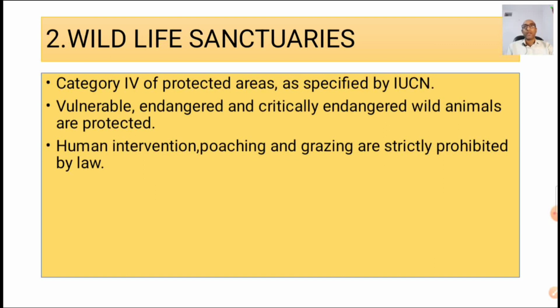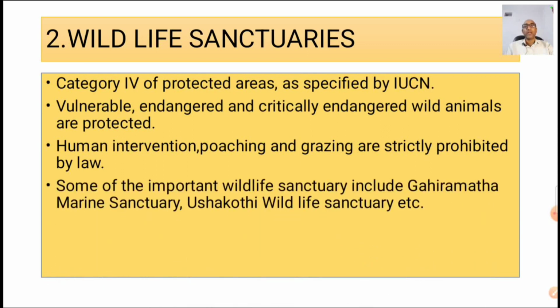Okay? Now some of the important wildlife sanctuaries of Odisha include Gahirmatha Marine Sanctuary, which is very famous for olive ridley turtles. Then Satkosia Wildlife Sanctuary. So these are some important wildlife sanctuaries found in Odisha. Now let us come to the third type of protected area, that is biosphere reserve. Okay.